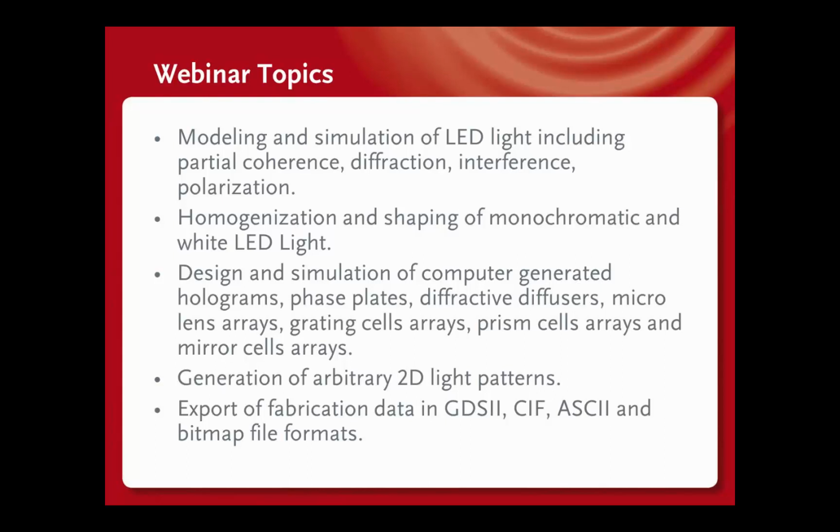I will explain the following optical components: computer-generated holograms, faceplates, diffractive diffuser elements, microlens arrays, grating cell arrays, prism cell arrays, and mirror cell arrays. These elements can be used for the generation of almost arbitrary 2D light patterns. I will also show you, very briefly, how you can export the resulting surface profiles in different file formats for the fabrication process.